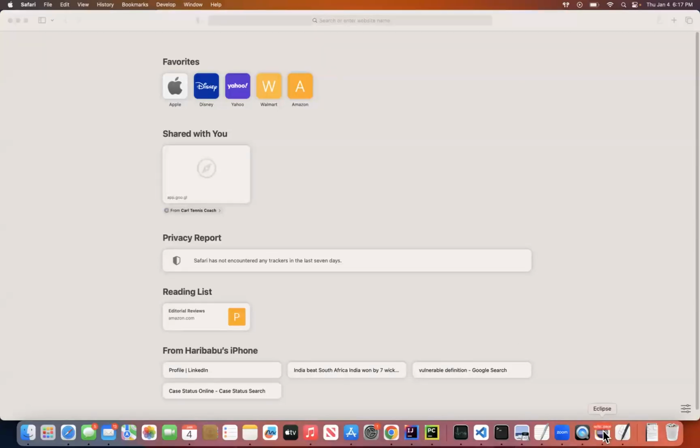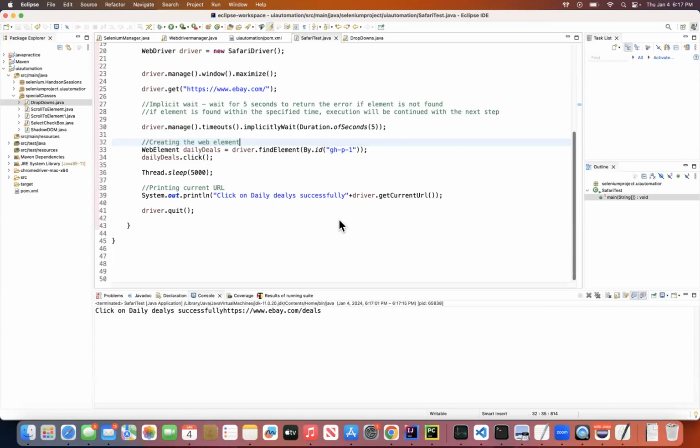So here the test is working as expected. And also, if you look at the console output, here it is printed: clicked on daily deal successful, and it has printed the current URL.